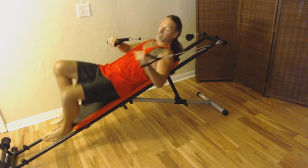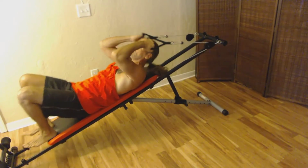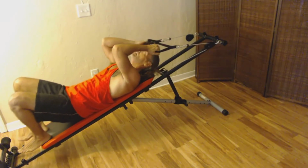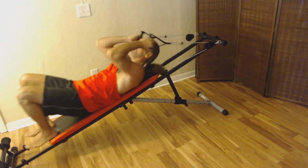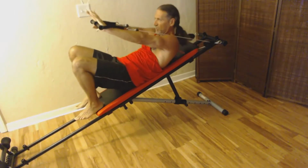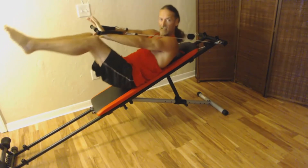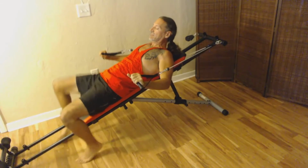We can do crunchies. So we're going to put the cables up by our forehead and then just using our stomach, take our shoulders off the ground or off the board and focus in on the abs. You can do these with your arms straight out, which might be a little tougher. And if that gets easy for you, you can either just balance, get your legs out, and do that. So those are some ideas.